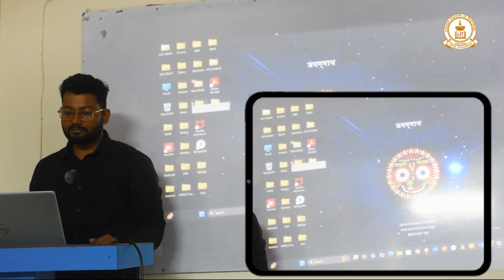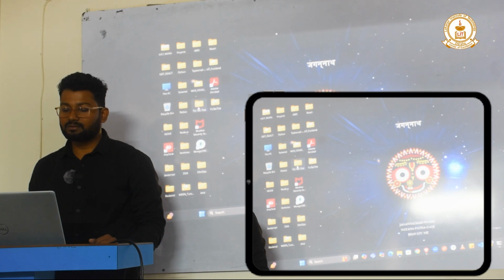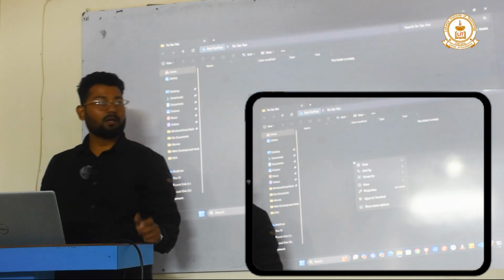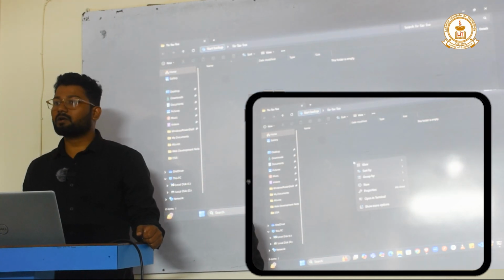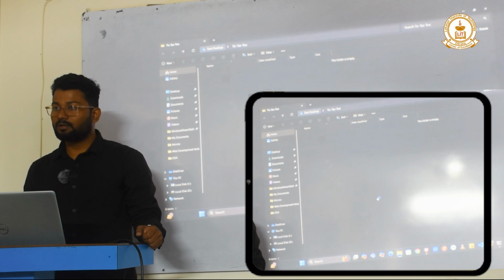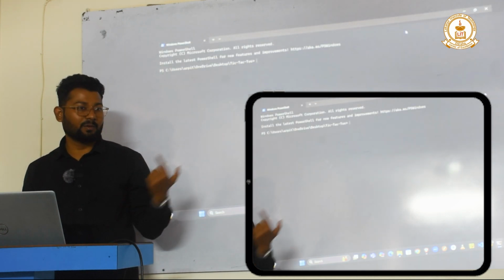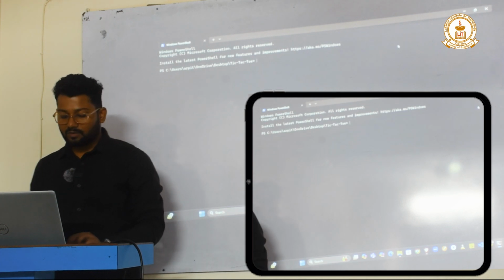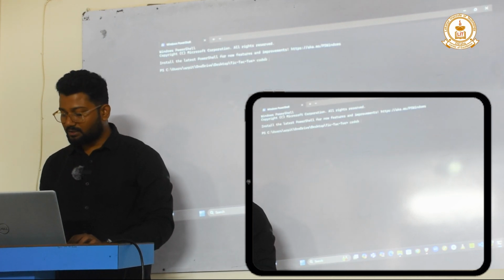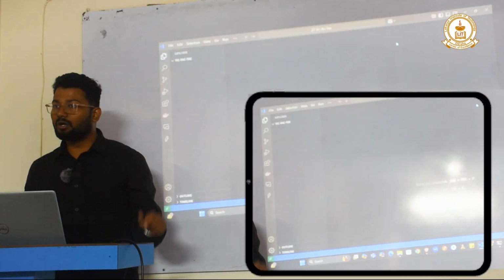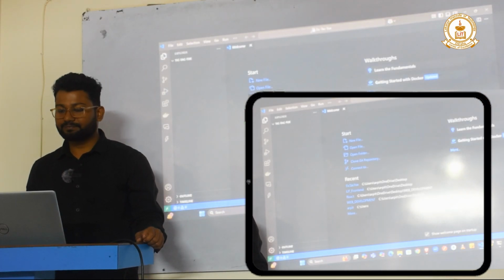Here it is: tic-tac-toe. Just open it. How can we open it in VS Code? Open your terminal. There are multiple ways, so you can choose your own way. Simple: write code, then space, then dot. It will redirect to VS Code, right?